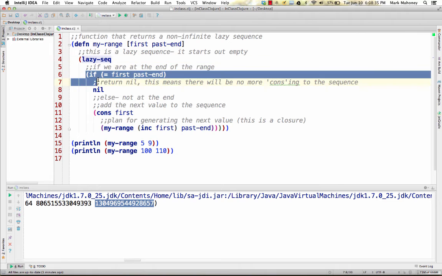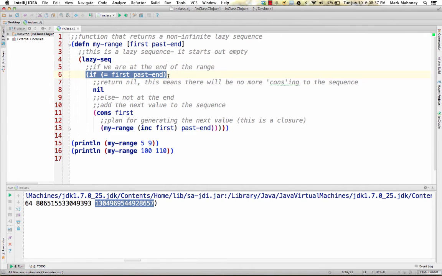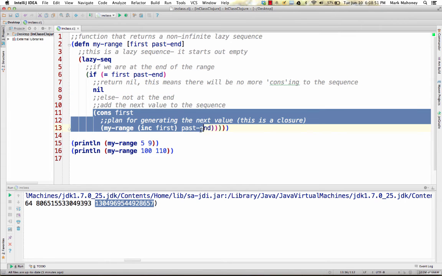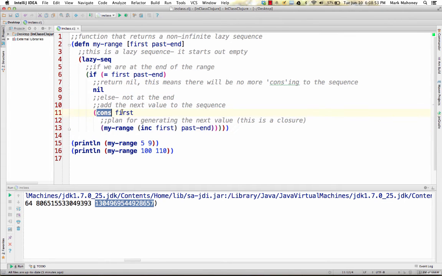Okay, but now we're going to do one of 2 things. Either return nil from the function if the value that gets passed in happens to be equal to the past end value. Okay, we're going to return nil. If that's not true, though, we're going to do what we did before. We're going to cons the first value and then recursively call myRange.